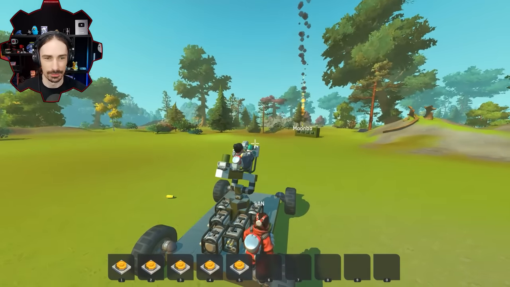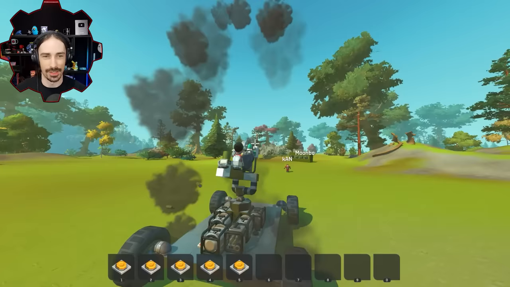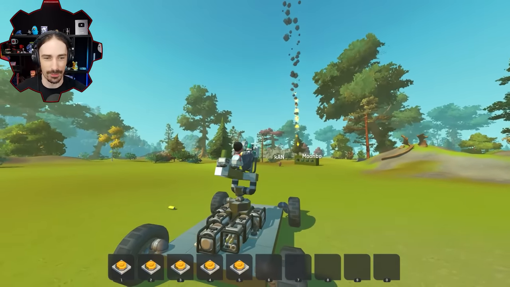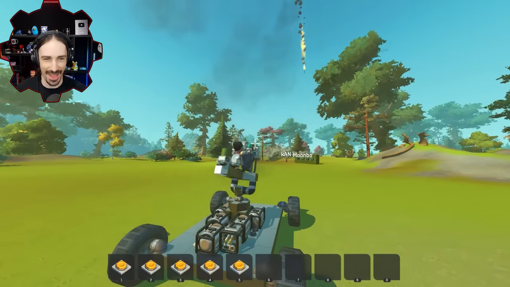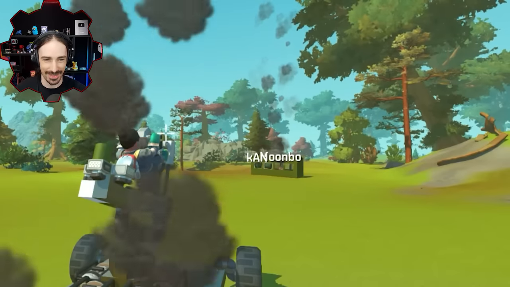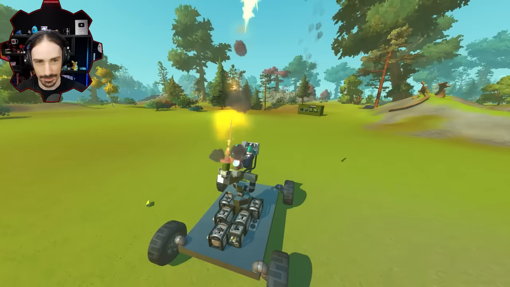Here comes Moombo. No! Oh, it's too far, isn't it? Why are you shooting at me? So this is the challenge of artillery. We have to fire up. Oh, no. It's so the angles. There we go. Jeez, ooh, that's some destruction. There we go. Oh my.